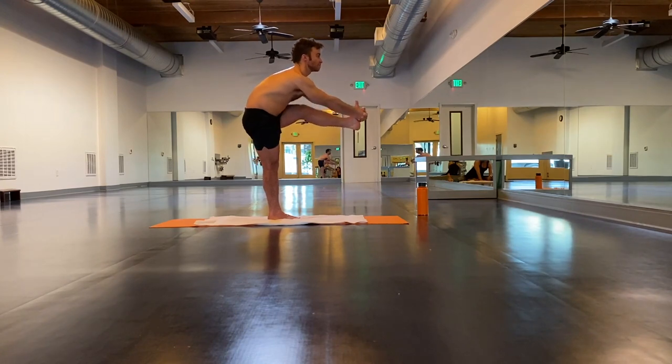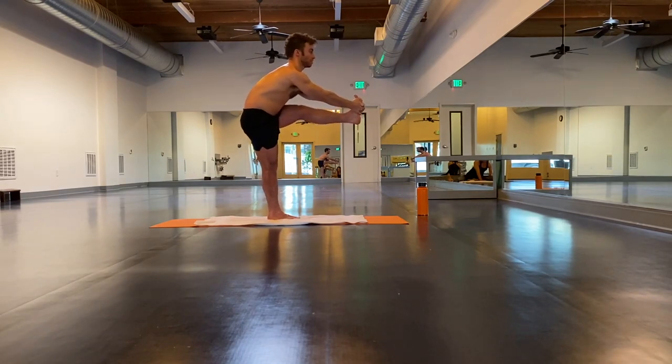So we're never hyperextending, sinking back into the back of the leg. Keeping the weight forward, keep engaging the quadricep muscle. It's a strong, active posture. Kick your heel forward, toes in, both knees locked, elbows come down.